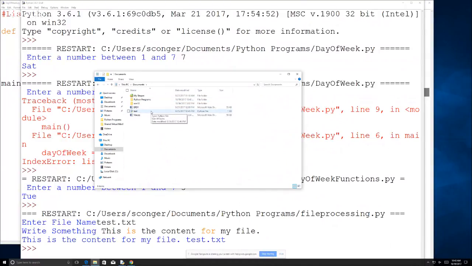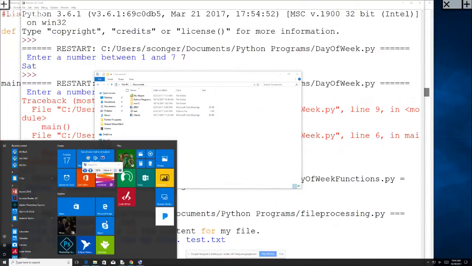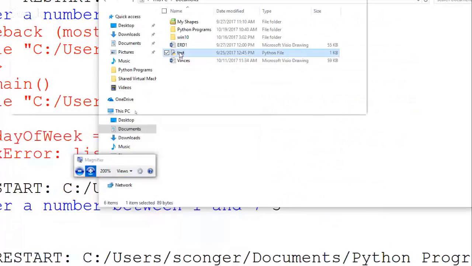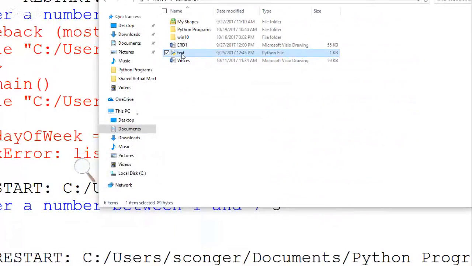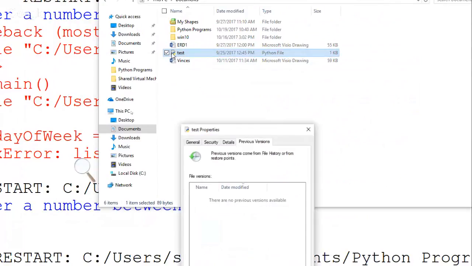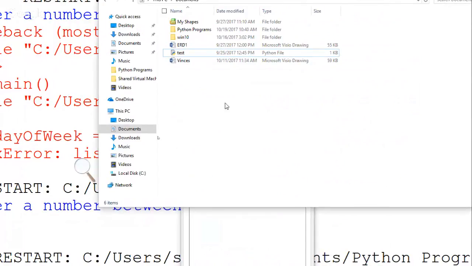Let's see if I can zoom this. So there it says test. I want to open it. My test doesn't say anything.